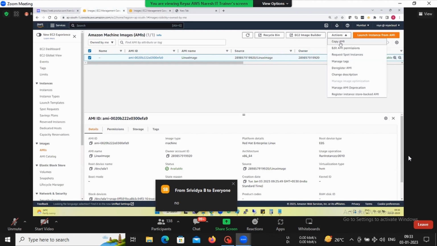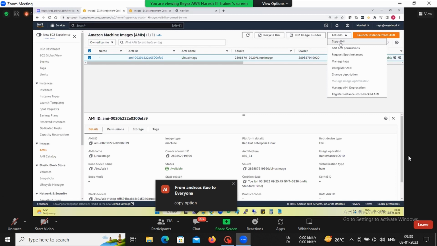Did we learn that? Copy AMI. And also, guys, is this AMI encrypted? Not encrypted. But how do you encrypt a non-encrypted AMI? Using the copy option, correct? So copy gives you two options. One is you can copy this AMI from one region to another region.